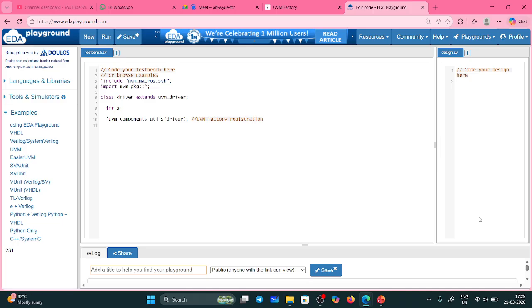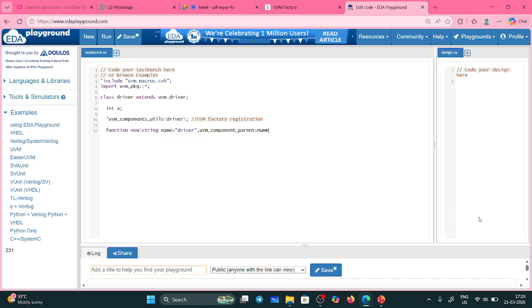Next, I need to write a function. I need to create this one. Function new, string name equal to driver, comma, uvm_component parent equal to null.